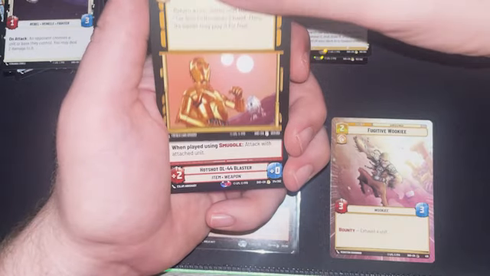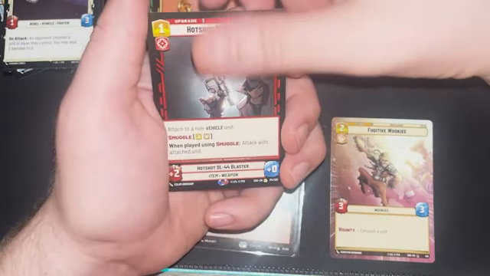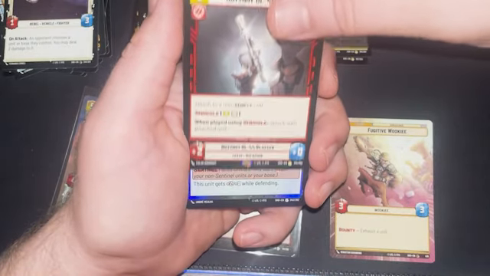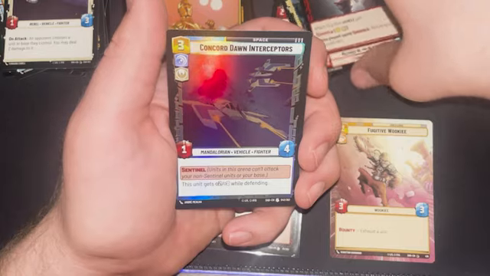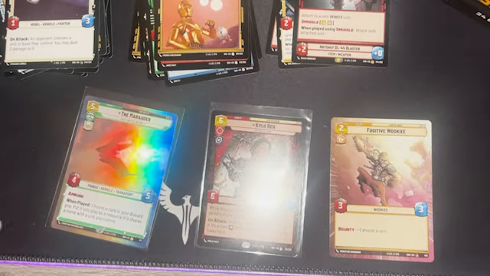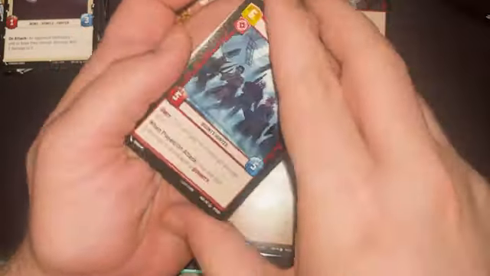Okay, we got a Hot Shot DL-44 blaster, classic weapon, one that I did not have before, and an uncommon foil, the Concord Dawn Interceptors. But yeah, hopefully get up there sometime soon to play some draft games and get used to playing a little bit. It'll be a good time. Han Solo, hey, pull the blaster. Oops, I'm way off camera. Pulled his blaster in the last pack, and there he is.